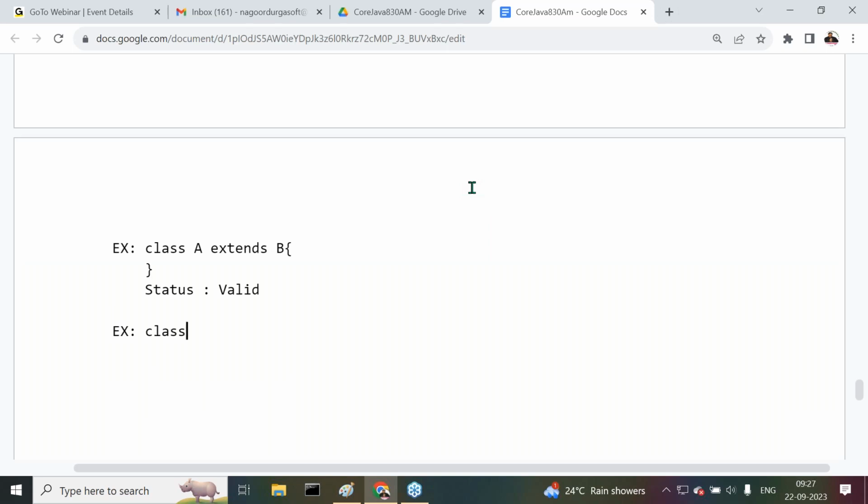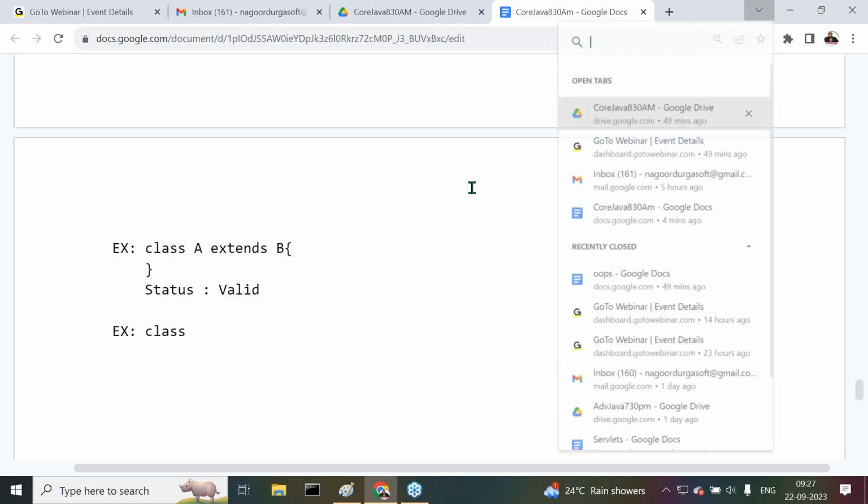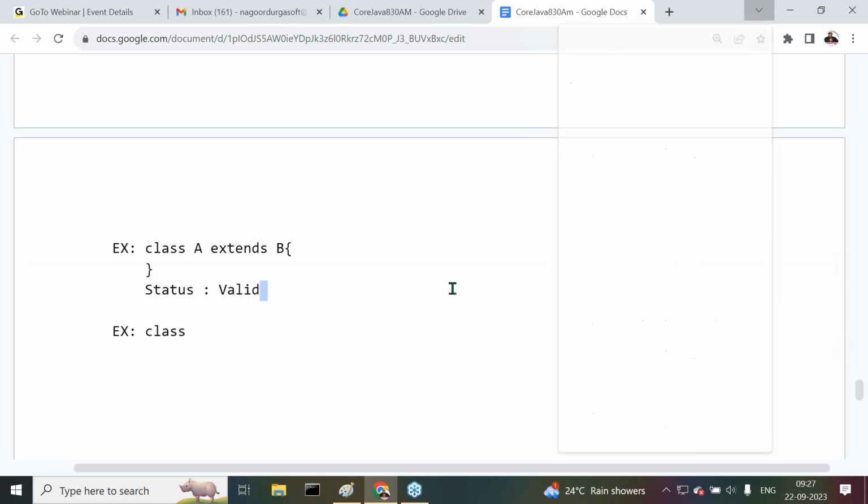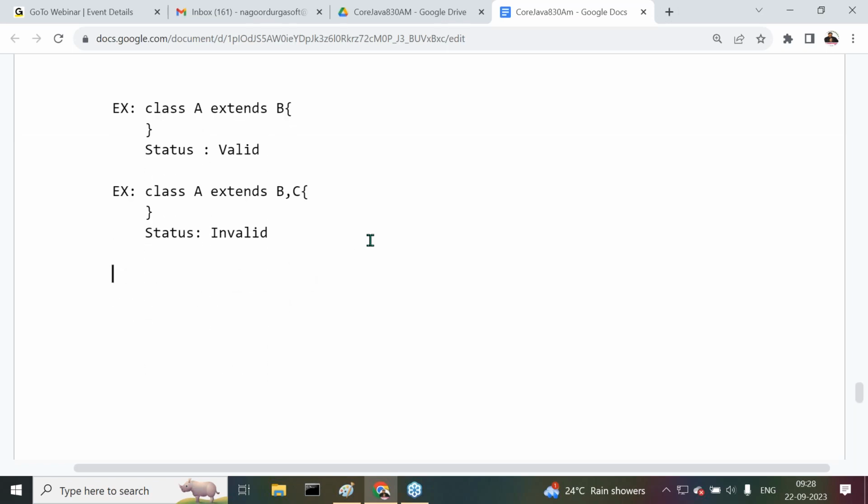Example 2: class A extends B comma C. Status is invalid. Class A extends B comma C is an invalid case here. It is not possible.